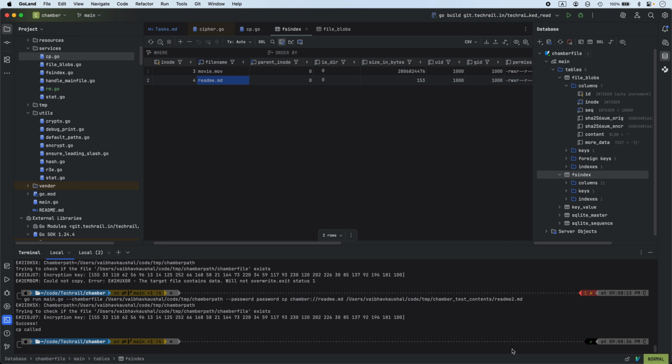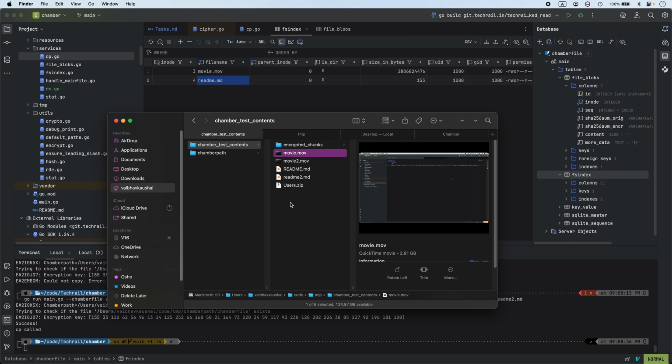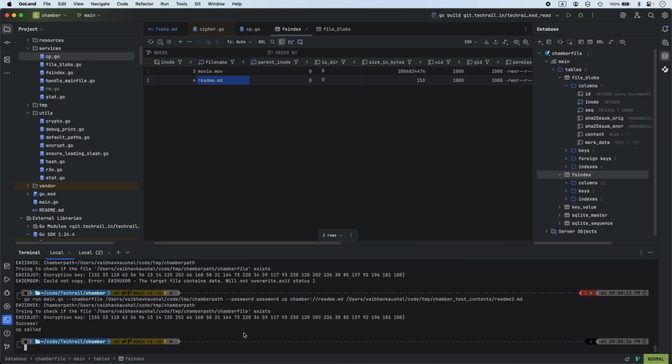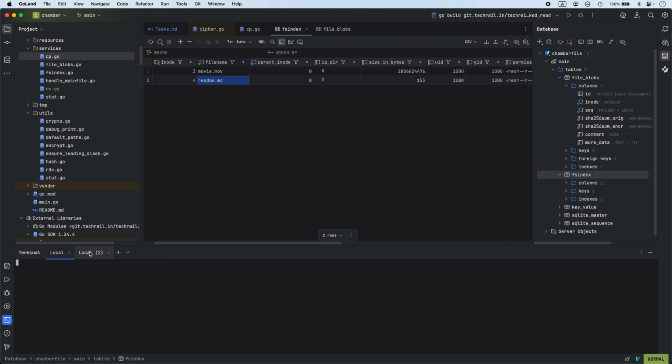It's a success. This is interesting. I mean, is it case insensitive? I don't know. Readme2 and readme seem to be okay, same content, both 153 bytes. Let's now try to, okay, let's go to this path now and check the larger ones.